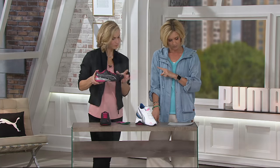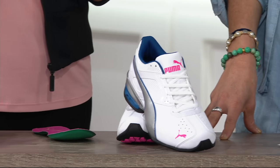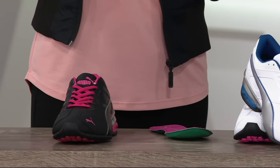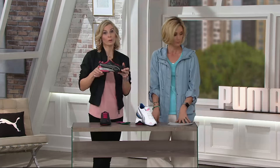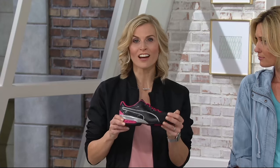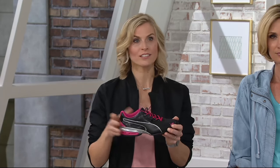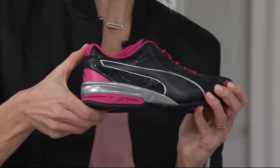Two colors: black, or white and silver. The white and silver is brand new and that's what I have. You can easily wear them to the gym as you would to run errands. This is one of our performance shoes — you can work out, take a class, work out on the floor, and then head to the grocery store or drop the kids at soccer practice.